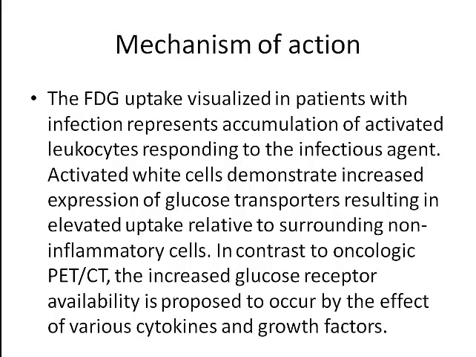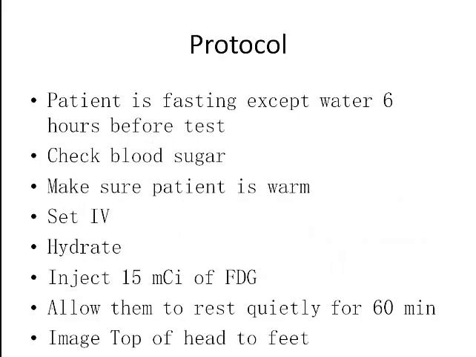FDG uptake visualized in patients with infection represents accumulation of activated leukocytes responding to the infectious agent. Activated white cells demonstrate increased expressed glucose transporters resulting in elevated uptake. This is similar to cancer. In contrast to oncologic PET-CT, the increased glucoreceptor availability is proposed to occur by the effect of various cytokines and growth factors.